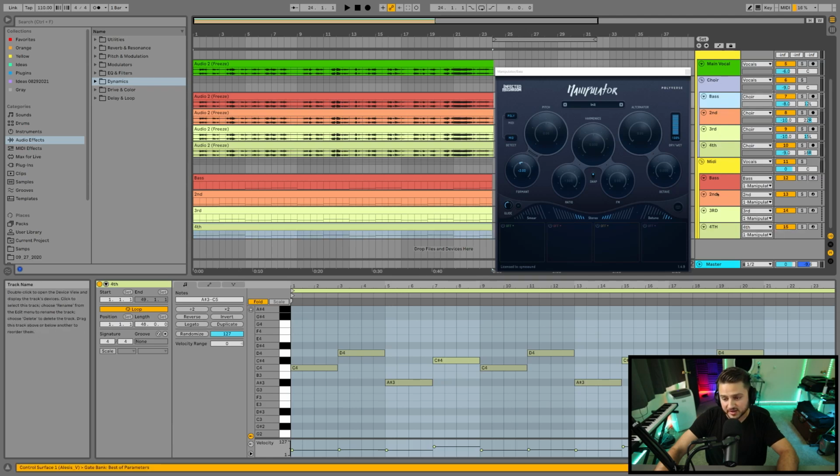Now without Manipulator though, these would sound like nothing. You have to put Manipulator on each of these tracks and send the MIDI signal to each of these tracks. So if you look over here, I have the MIDI signal for bass sending to the bass vocal of this choir. Same with the 2nd, same with the 3rd, and same with the 4th. All that is doing is sending this MIDI information individually to each of these tracks. Then, when you have Manipulator on these tracks, it is going to follow the MIDI and force the notes of the vocal to stay there.